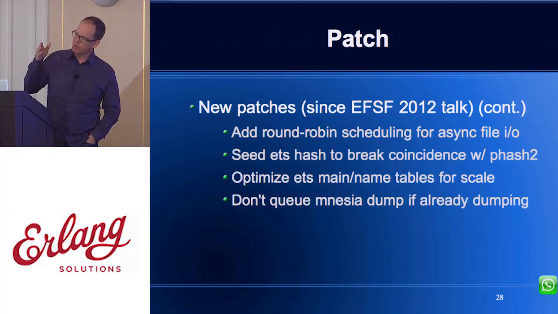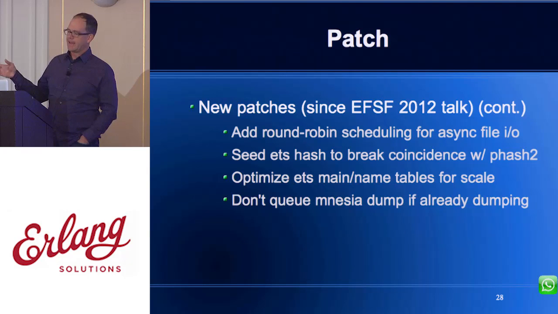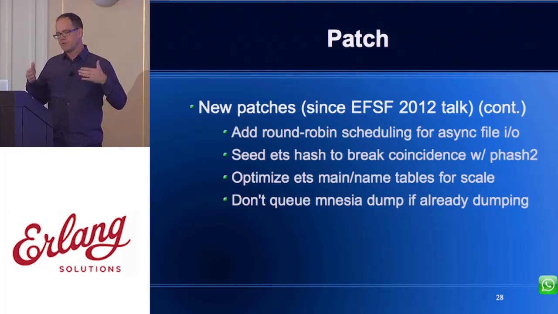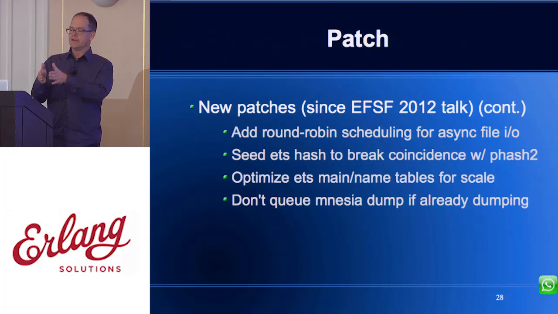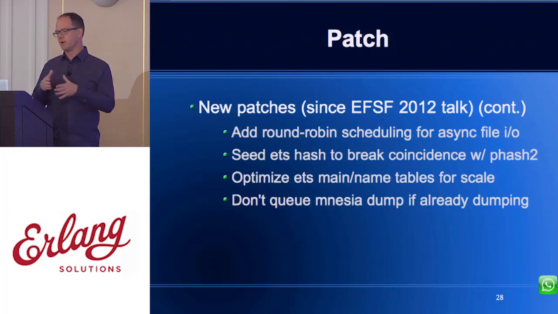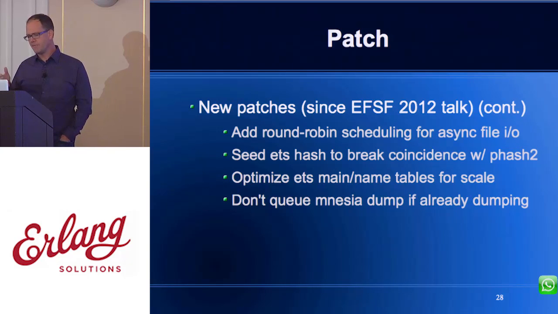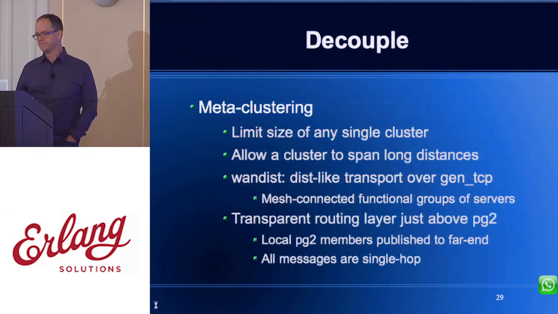And then finally, we were running with a patch so that if Amnesia is already dumping a table and another dump gets triggered, it doesn't queue that up. Because we'd get in a situation where we'd fall behind on dumping, and there would be so many dumps queued up that would never complete, and you can't complete a schema operation in Amnesia while there's a dump pending. So we couldn't do schema ops while the system was running because of all these queued up dumps. And there's really no point in queuing the extra dumps because it's dumping as fast as it can.